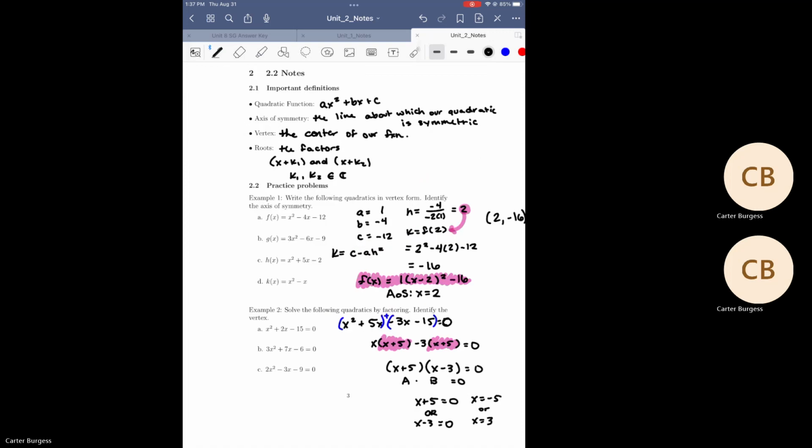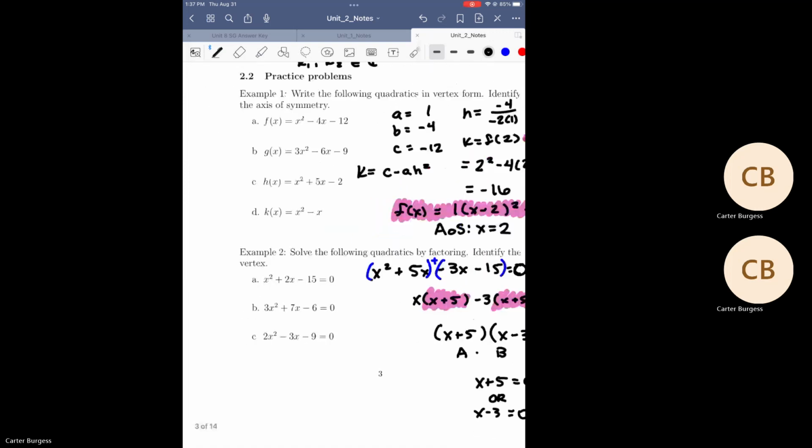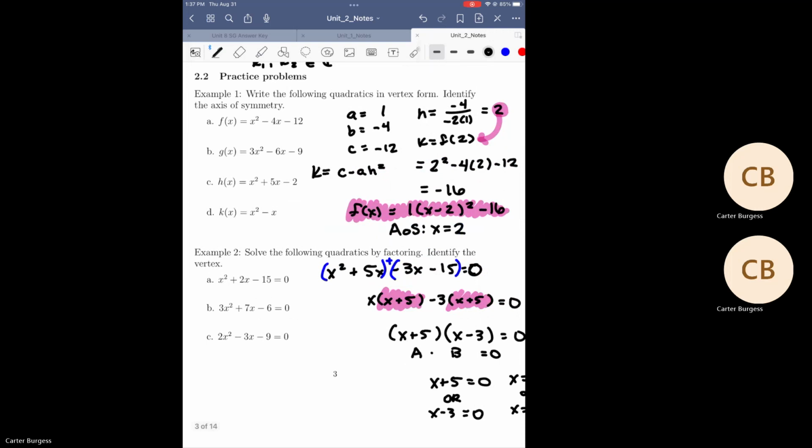Let's look at one that's maybe a little bit trickier. The nice thing about this technique, there is a way once we answer that question to jump straight from what we're given here down here. But the nice thing about doing it this way is that we don't really care if there's a coefficient in front of the x squared. We deal with it the exact same way. That's kind of the utility behind this.